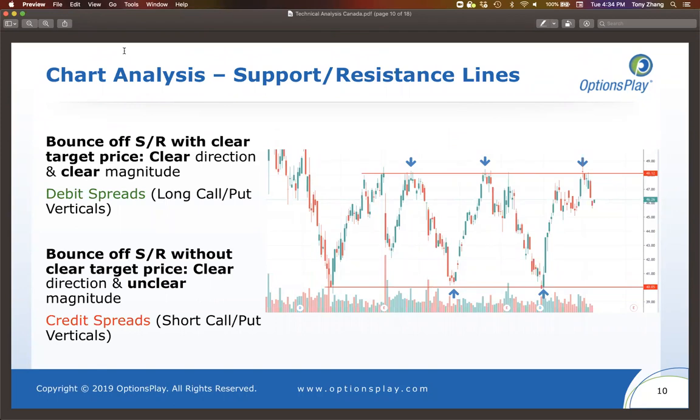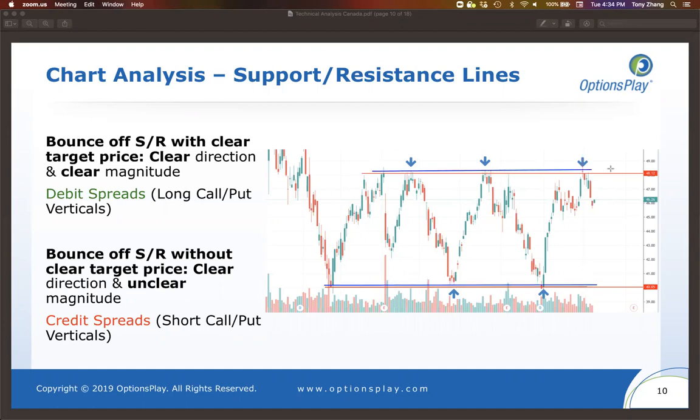I'm going to be looking at support or resistance lines because that is the basic form of price analysis you can do. Support or resistance lines effectively tell you where buyers and sellers are likely going to step in. A support line is where buyers are likely going to step in. Maybe I'll use a different color here. A support level is when buyers are about to step in, and a resistance level is when sellers are about to step in, as you can see here. And this shows you historically where buyers and sellers have been, so that you get a sense for what is likely going to happen in the future.